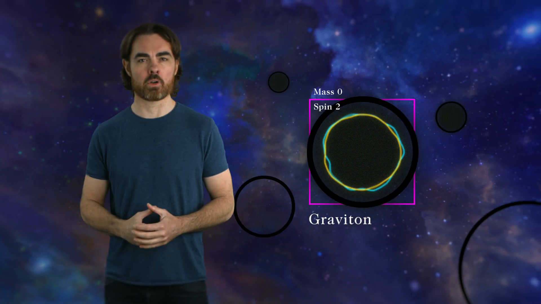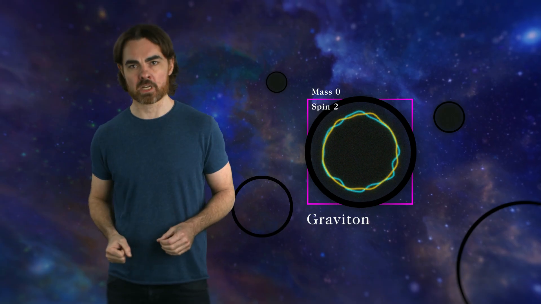But there's a cost to using this symmetry. Just as local phase invariance required us to add the electromagnetic field to the Schrödinger equation, adding Weyl invariance means we need to add a new field. That field looks like a 2D gravity on the world sheet. It's a projection of the 3D gravitational field. So with our quantized equations of motion in hand, you can predict the quantum oscillations of our string. These are particles, and the first mode looks like the graviton, a quantum particle in the aforementioned gravitational field.